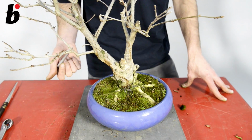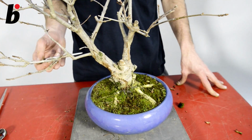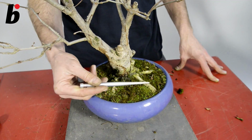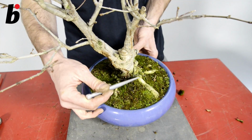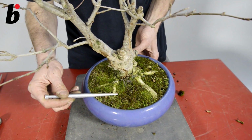Okay, so when we first approach a piece of material like this, we have to identify the faults and also the good points as well. So whenever working with deciduous trees, we start from the bottom upwards. So looking at the root system, we can see that we've got one very, very strong root here and a couple of very strong roots there.